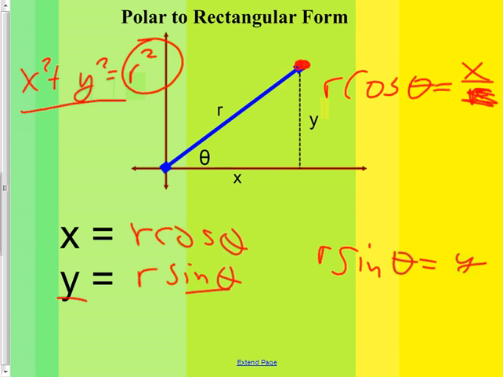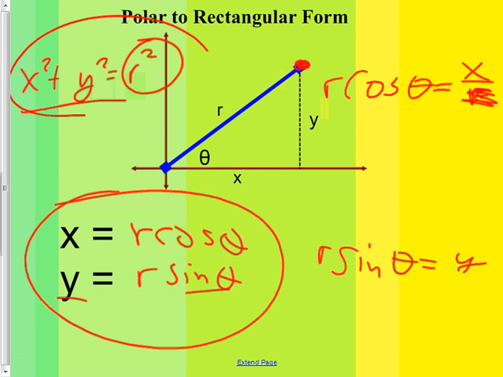Do you notice that our r's are not just 1 anymore? Our r's are a big part of polar. r can be anything. And therefore, we have to include that. Remember how sine was always y? It was really y over 1 because the radius was always 1. It was really y over r. I did tell you back then that that would come back. And now it's back. So if you could memorize these two, that would be really important.